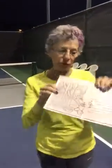All of these muscles work with your pelvic floor, and to have a nice strong pelvic floor is also very important for stability on the pickleball court. So I'll put this away.